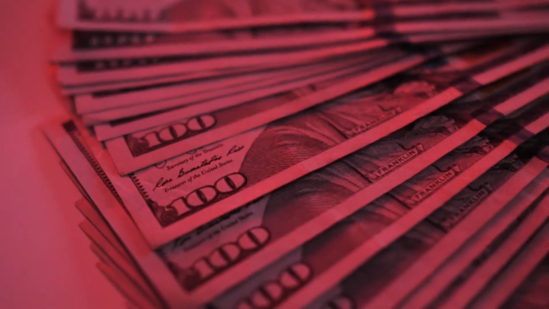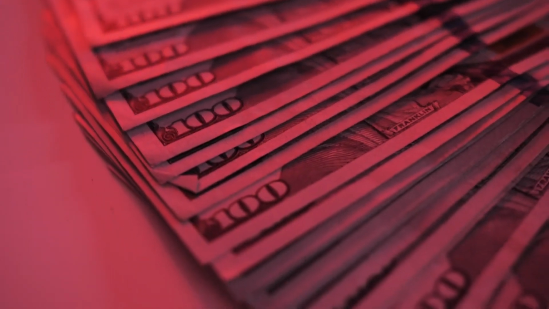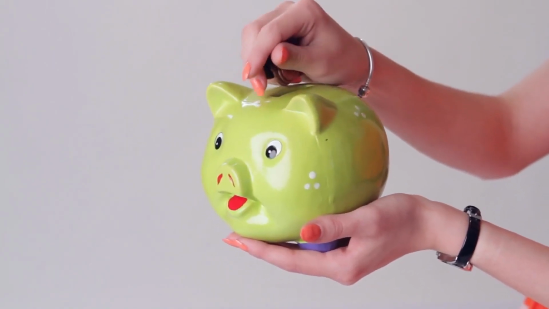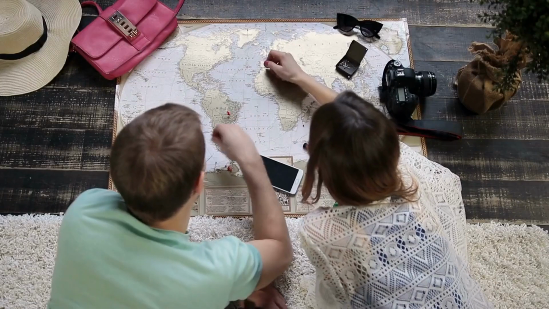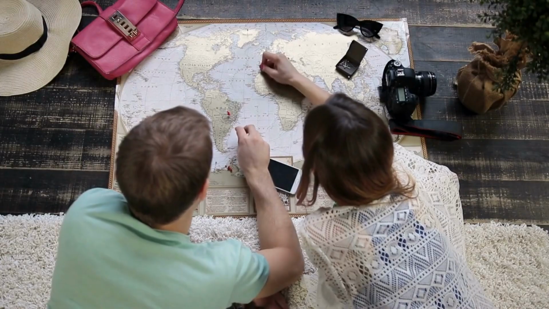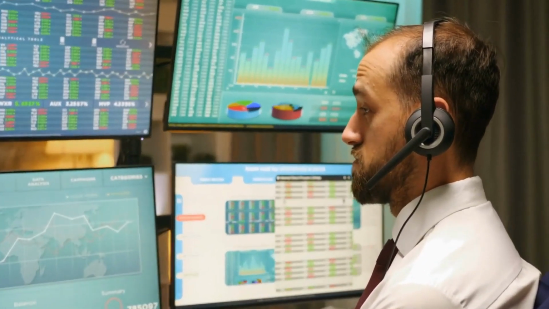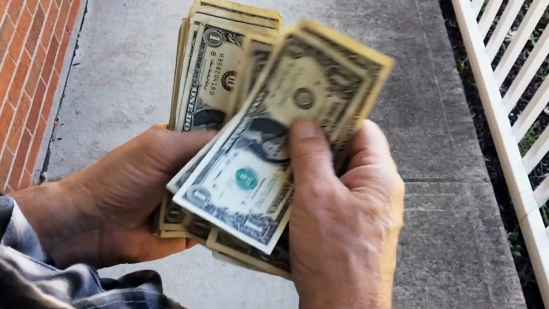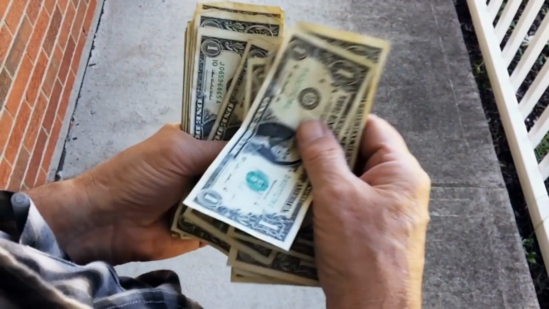Imagine if you were planning to take a trip overseas, and suddenly the value of the US dollar drops. That means you'll have less purchasing power, and may have to spend more money on your trip than you initially budgeted for. But it's not just travelers who are affected. Investors, businesses, and even entire countries can feel the impact of a weakening currency. So, what can be done to prevent this? And how can you protect yourself from the fallout?